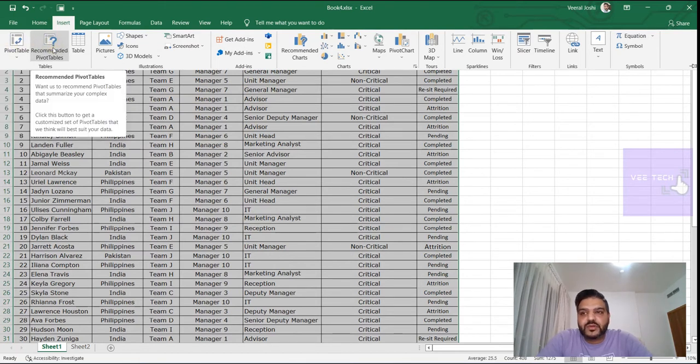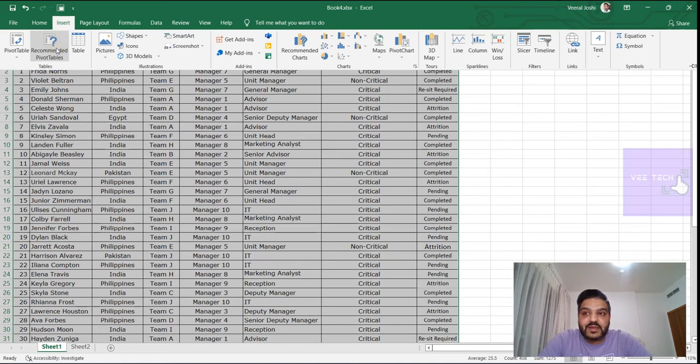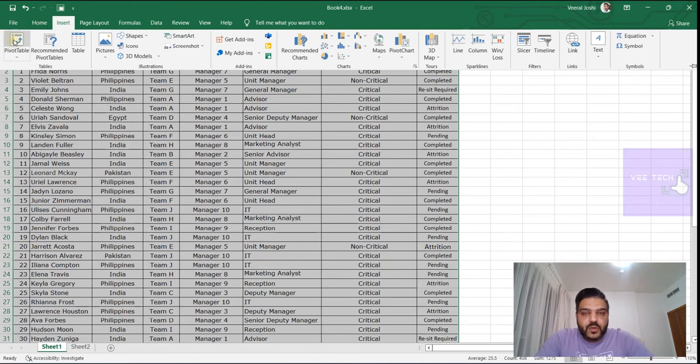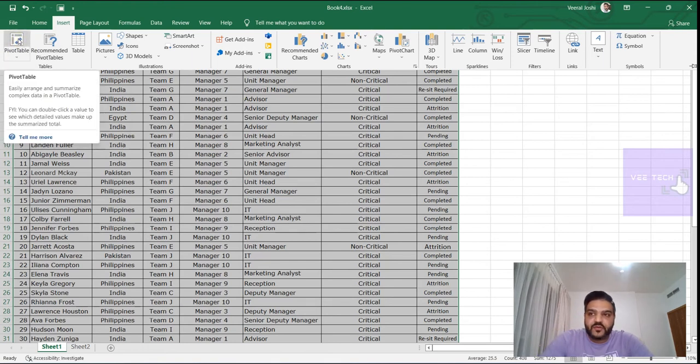So this option is also helpful. If you notice, it says recommended pivot tables. You can use this option. This is available with the 2019 version of Microsoft Excel. I'm not sure which version you're using, and I'm not sure if that's available, but definitely with 2019 you do get this feature, which provides recommendations as per the data. So Excel tries to understand what you're trying to analyze and provides some recommendations around it. But for the sake of this video, we'll go ahead with the basic one, that is, creating it from scratch.